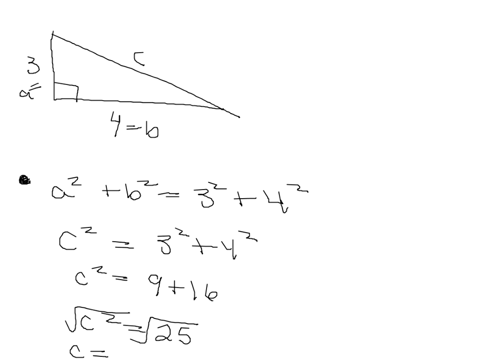And here we get C equals 5. Now, I've said in the past that when you take the square root of both sides, you need to do the plus or minus. And we do the plus or minus, but this is a distance, so we automatically throw away the negative. So it was there, but we quickly discarded it for a positive length of 5.